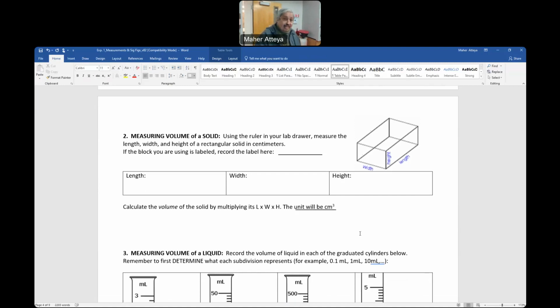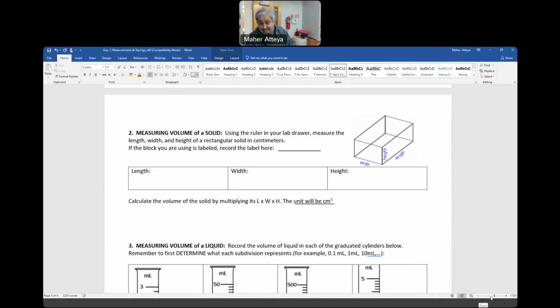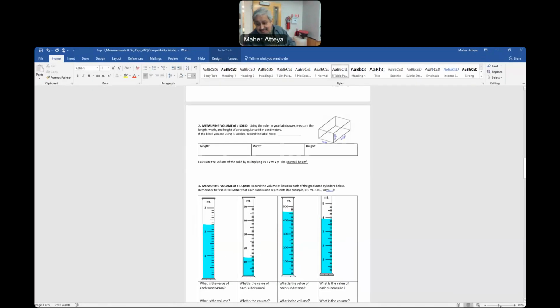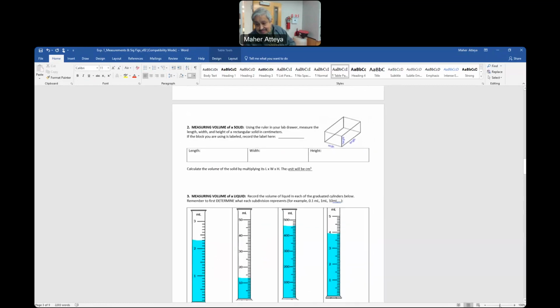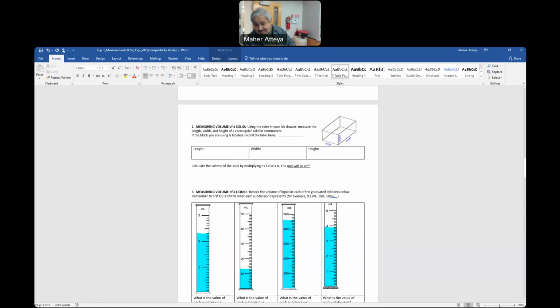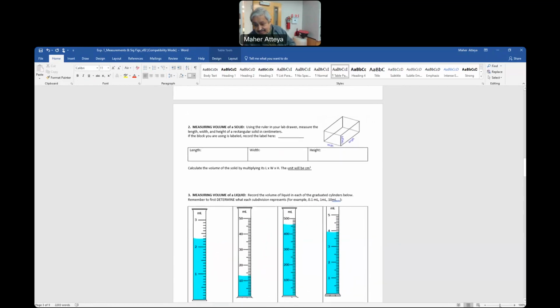So what I will do, I'll keep everything. If you look at the scale of the Microsoft Word, I will go to the slider there all the way to the bottom, make it 100%. Now with this 100%, that's the same thing as printing this. Then I'll come here and measure those.